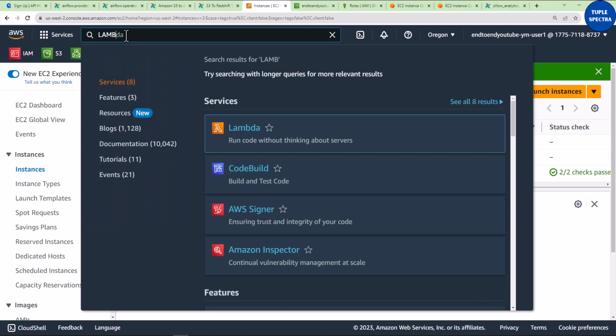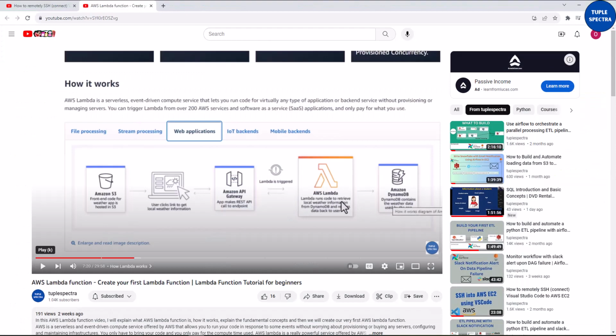For those of you that have not watched my previous video on creating your first lambda, I highly encourage you to go watch that video right here. As a matter of fact, let me pull it up to show you guys. This is the AWS lambda function video I have, to create your first lambda function for beginners.